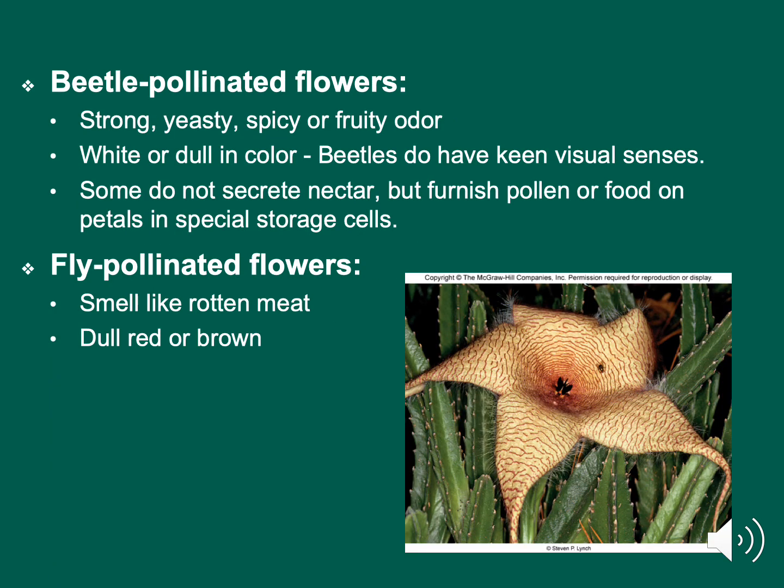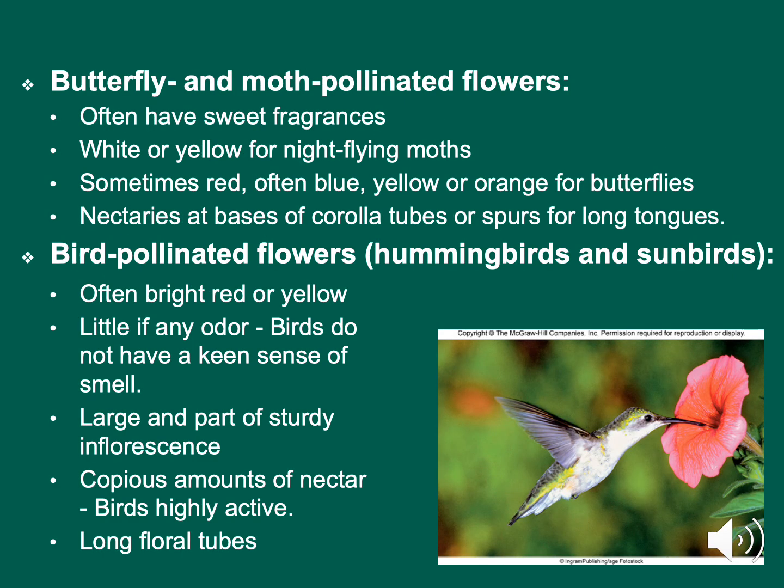Beetles are pollinators that are attracted to strong, spicy, or yeasty smelling flowers, such as roses. Flies can be used as pollinators for flowers that smell like rotten meat. Flies are attracted to meat because they're always looking for places to feed or places to lay their eggs. Their maggots that develop from those eggs want to feed on flesh, and so sometimes plants can use trickery to attract flies. Butterflies and moths are attracted to very sweet smelling flowers. So if you decide to build a butterfly garden, you want to have very sweet smelling flowers, like salvias.